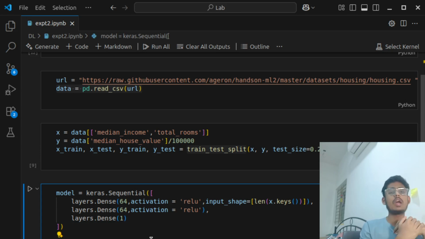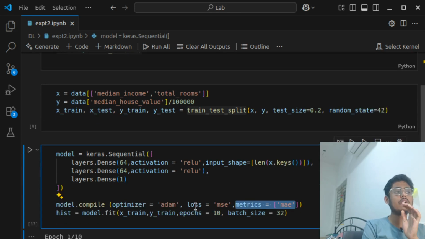So we compile it with an optimizer called Adam. As we said before, we're using optimizer Adam and a loss equal to mean square error, which was explained in the theory concept. For metrics, we're using mean absolute error, in order to continuously check whether it is predicting correctly or not.